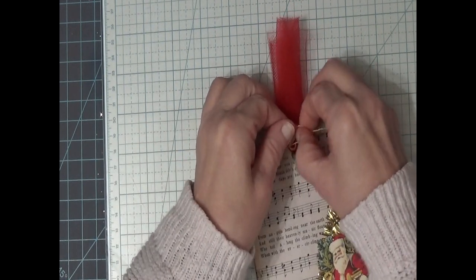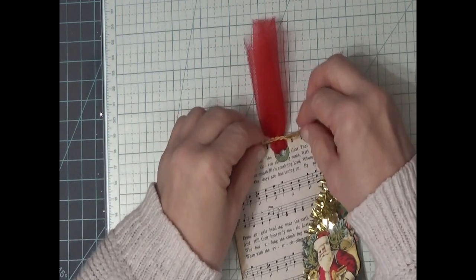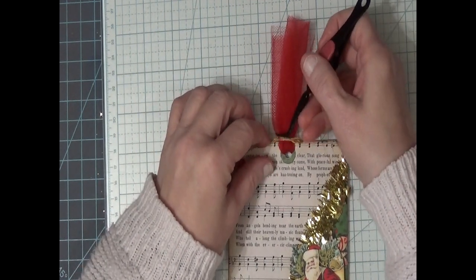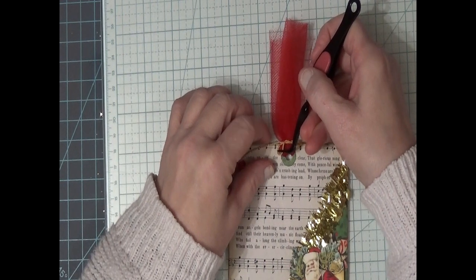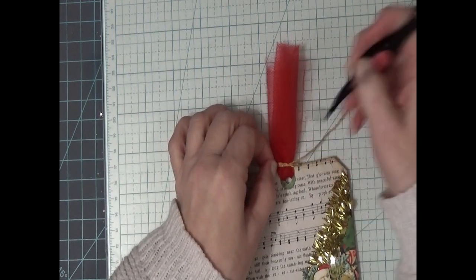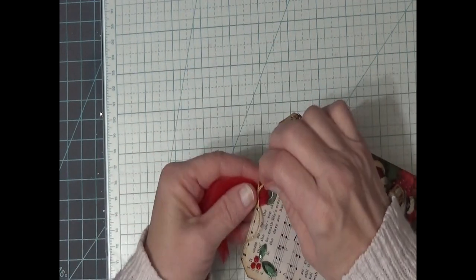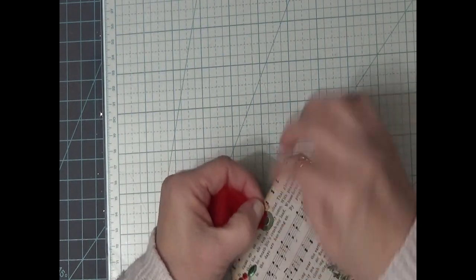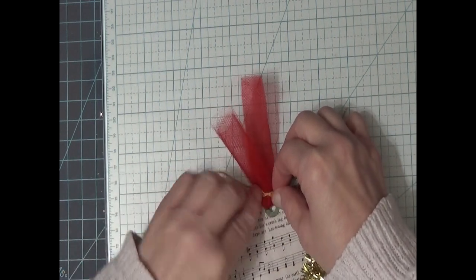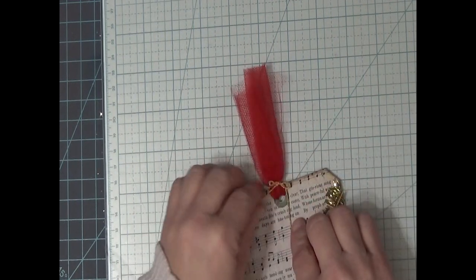But I could start all over and cut them off and just do knots, or just finish them. Because see, it gets all twisty like this, and sometimes I've been having to go in here with my tweezers and kind of get a hold of them, or the end of a paintbrush or something, whatever you can get in there. This stuff just does not want to. This is why I really wished I would have just done knots to begin with. But I need them all to have basically the same thing. There we go. Okay.